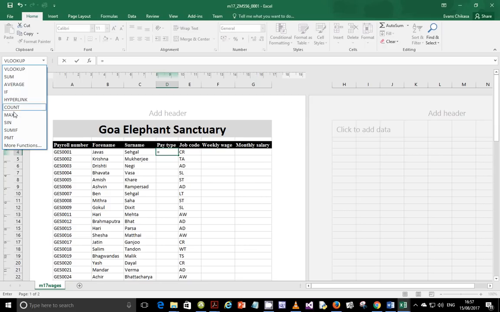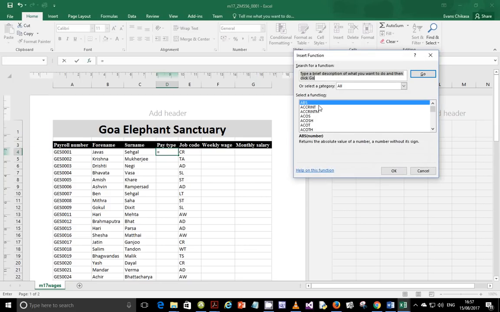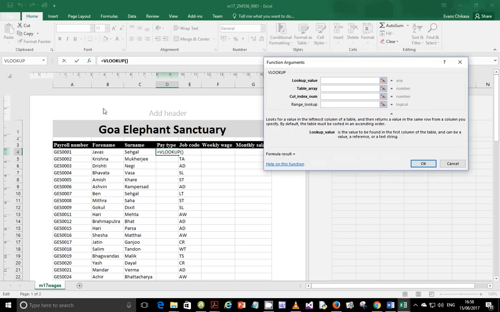If you don't see the formula that you're looking for here, you can click on more functions and scroll down to the section where you're looking for, and mine should be towards the end where the V's are. I'm looking for something to do with VLOOKUP. Okay, so VLOOKUP is this one, and I select it, and it opens this dialog box which you're going to use, and it has these different arguments that VLOOKUP expects to take as you work on it. So VLOOKUP is a function and it will take these arguments.